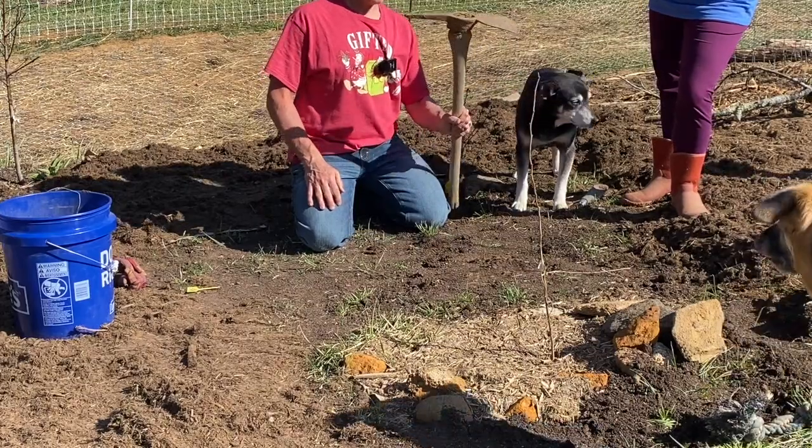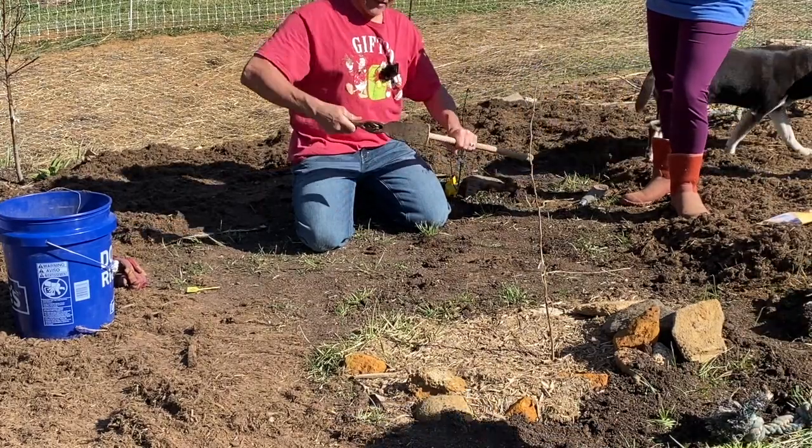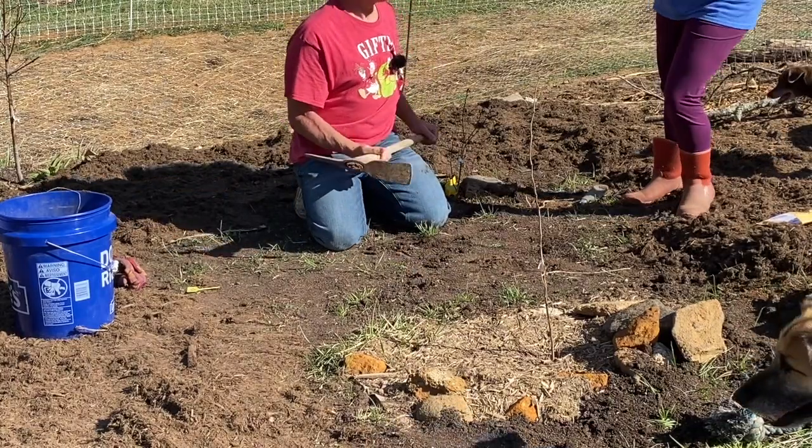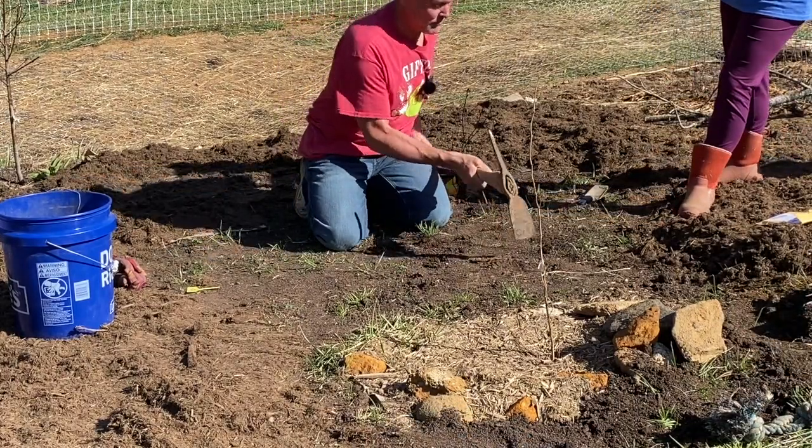And yes, this is the pickaxe my dad got for me when I was 11 so that I could trench his entire yard in Phoenix. And I did. Spent all summer doing that.